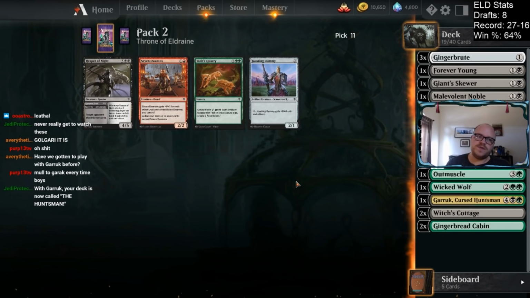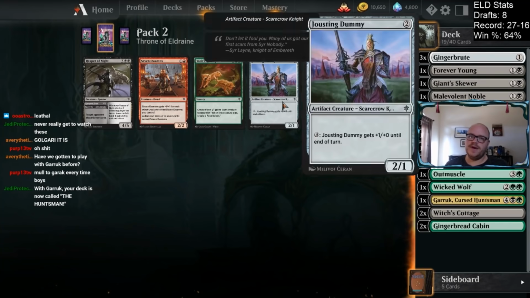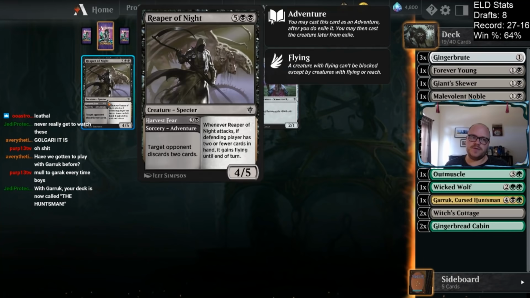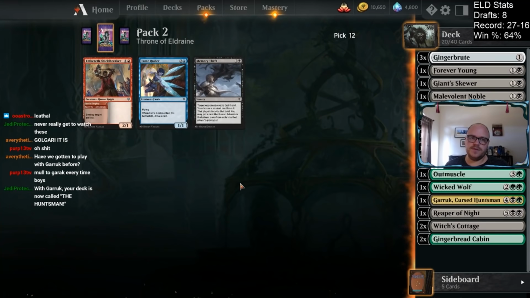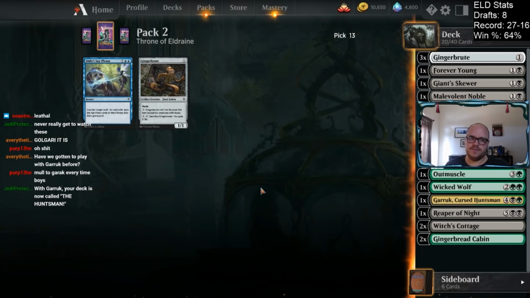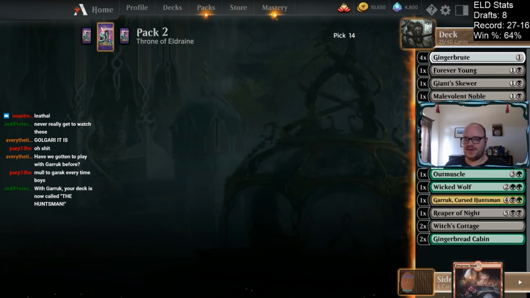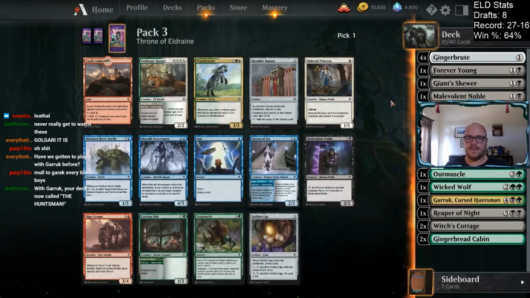Okay, so here it's Wolf's Quarry or Reaper of the Night. Neither are cards I'm super thrilled about, but I think the Reaper's probably better. We could take Jousting Dummy just because it's a creature, but we'll take the Reaper. And another Memory Theft. Gingerbrute number 4. Sure, we do like food.